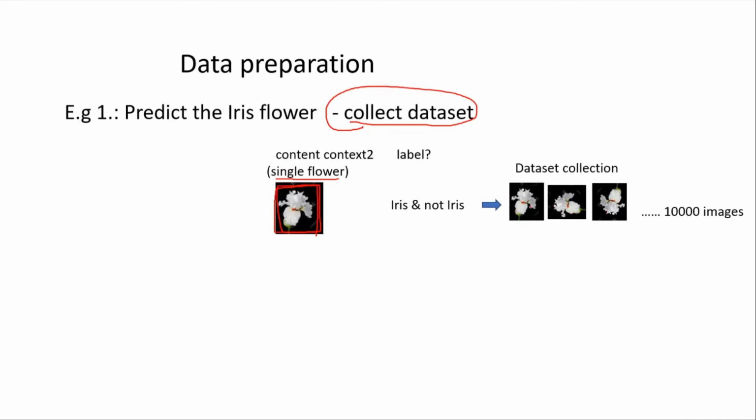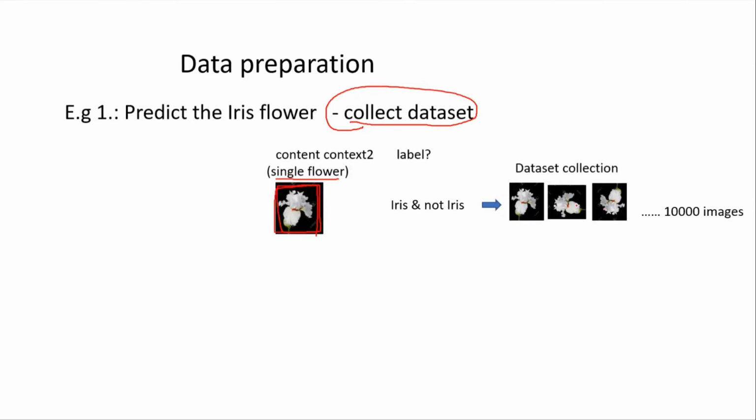The lighting could be very good, and another one is not so good. So you can have the whole flower, or you can take it from the side. All those things. So your dataset is going to be like this, because this dataset is the data that the model is going to learn from. If you put in something other than a single flower, they're going to learn something different.